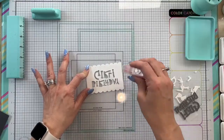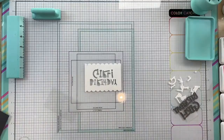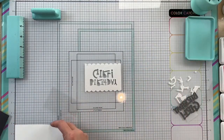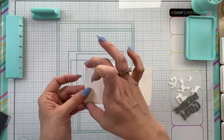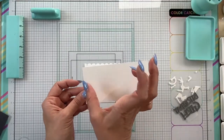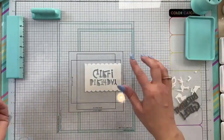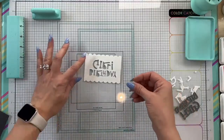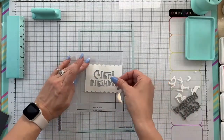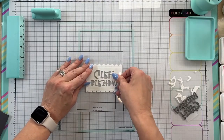Can you tell us the size of that paper? You said 4 inches, but what's the other dimension? Oh, yes. Well, I don't think this is really necessary to be 2 7/8. It's 2 7/8 this way by 4 inches this way, but you could do 3. I think I would maybe suggest 3 by 4. That's easy to remember. I think I was just using a scrap that we had left over, and it happened to work great for this, but 3 by 4 will get you what you need.